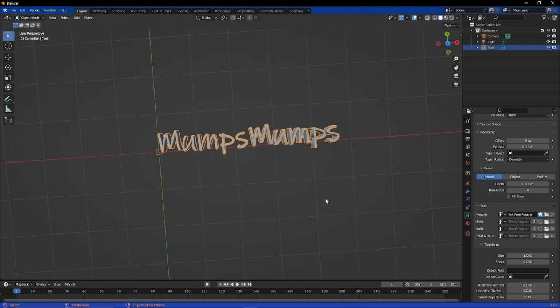Now, you think after you have the font loaded, you should be good to go? Nope. Blender's method of handling bold and italic in text is also kind of unique. You actually load a separate font file for each one. Hence the four separate font data blocks, regular, bold, italic, and bold italic over here. Typically, you use these data blocks to load the bold and italic versions of the font file you choose in the regular data block. However, that's not a hard and fast requirement.